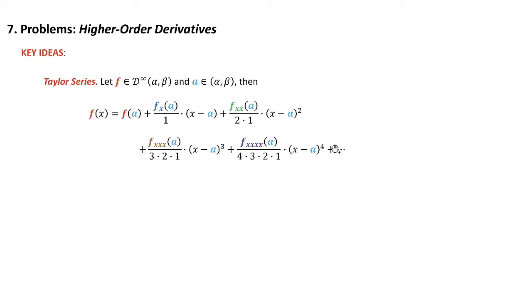In practice, of course, you'll just truncate it at some point and accept some little bit of error, and we'll look at that in the examples we do. So again, essentially what I'm doing is I'm just taking the higher order derivatives and evaluating them at a point. So it's a generalization, if you will, of the linear approximation of the tangent line.